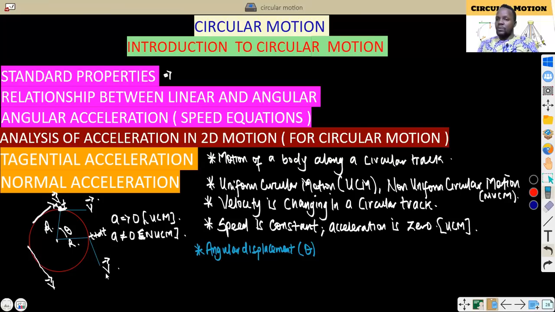Anyhow you want to define it, another person can define it in vector form, the vector from its origin. That is why I keep saying that you have to watch the video in series to have a good knowledge of physics. So the position vector of a body in circular motion, or the distance moved by a body with respect to the source of origin, is called angular displacement.